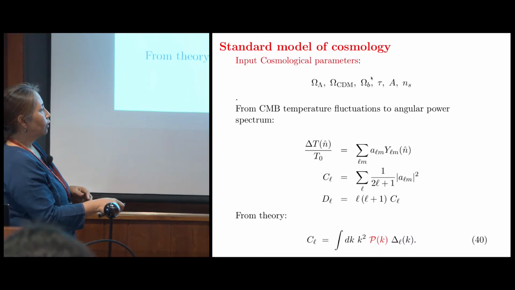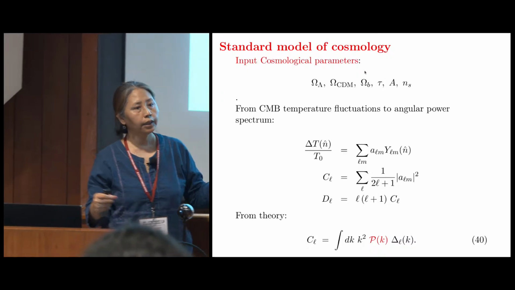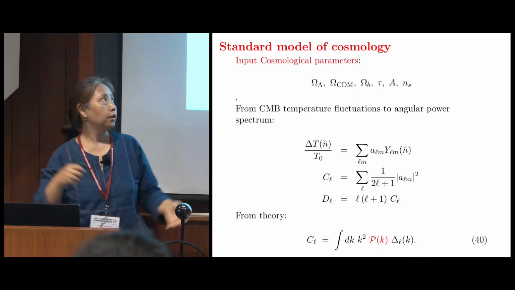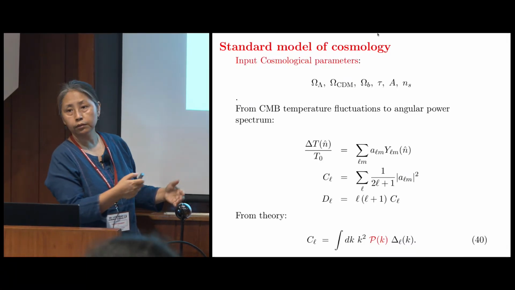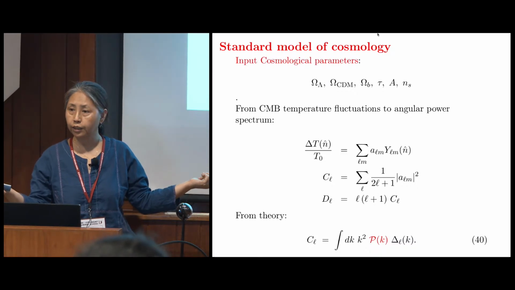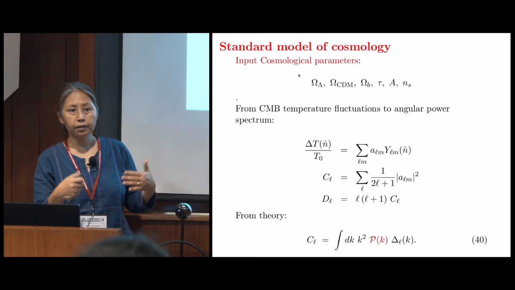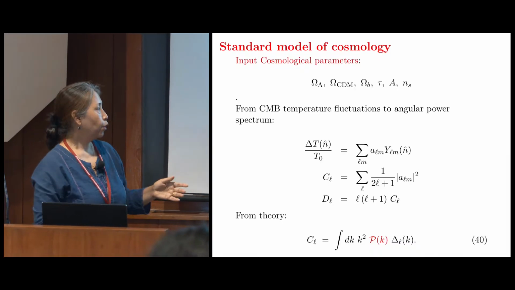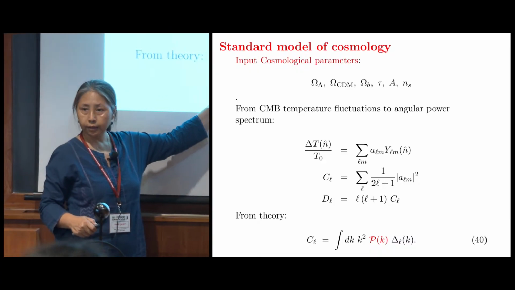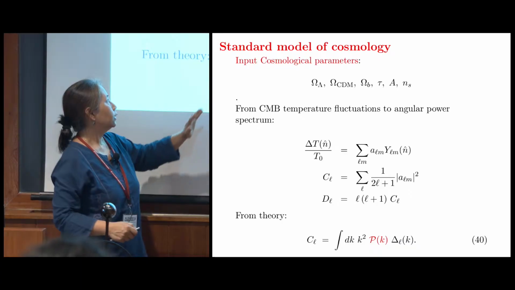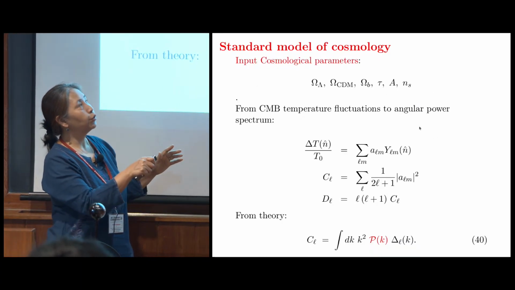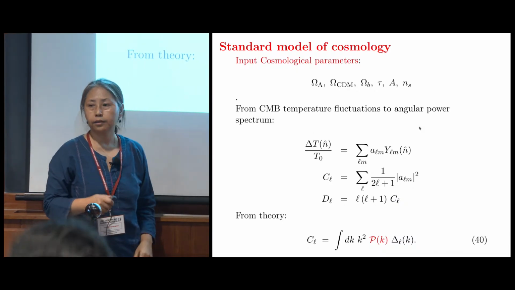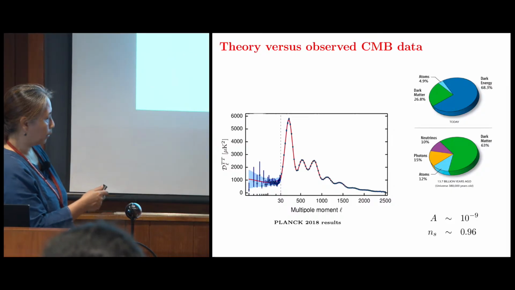What I am going to do is take these values and say, reasonable, maybe each of these is in some range. For the omegas, maybe I will say 0 to 1, 0 to 1, because they are fractions. And I will use that as a sort of prior, I will plug it in, vary them and plot different angular power spectrum CL theoretically. Similarly for A and NS, I will put different ranges of values and plot this theoretically, and compare with the data. So let us see the comparison.